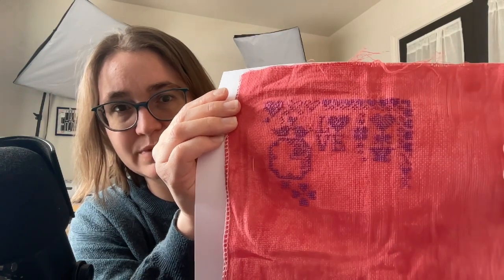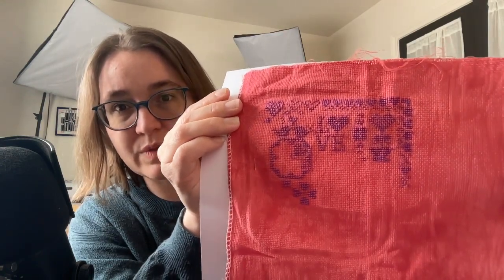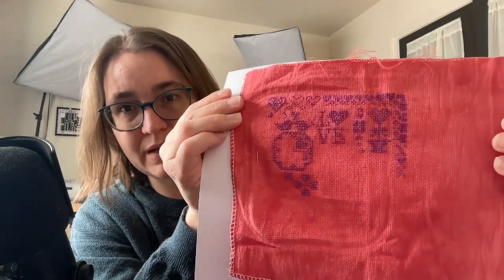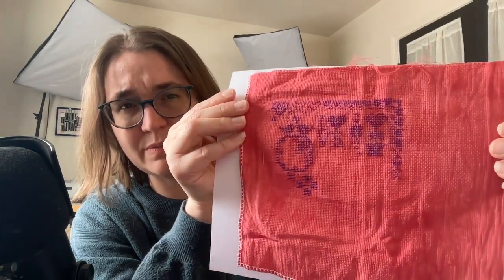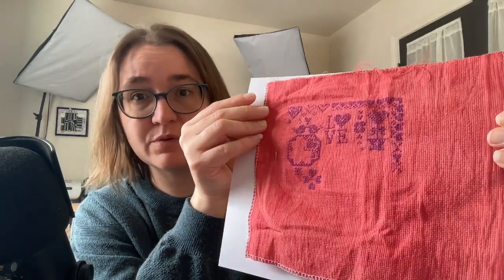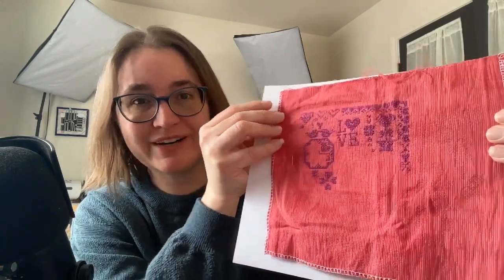This is Rubius from Picture This Plus, and the floss is Dahlia from Weeks Dye Works. So I'm going to put this away. It's just going to be something that hopefully I will pick up next January and maybe get a finish on, because I'm probably about a quarter of the way through or more. And it's a really pretty piece. I've loved seeing everyone's finishes, and it would probably look nicer if it wasn't wrinkled. But yeah, that's technically something that'll sit in my whip pile, but I don't feel any guilt around it, because that is clearly something I don't need to finish anytime soon, and can bring back out next time we come to that season.